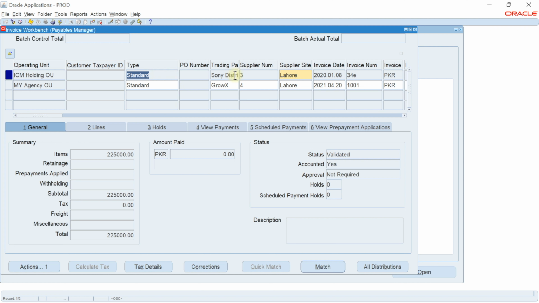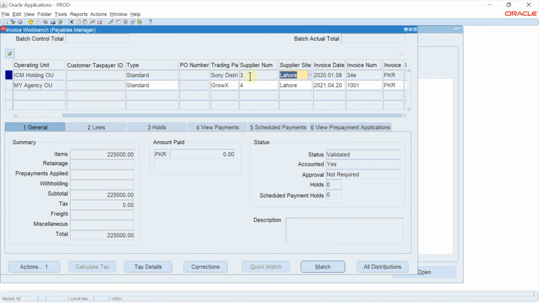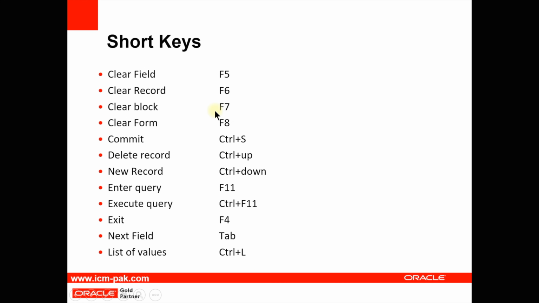So this is one field, this is one field, this is one field. If I need to clear this field, I need to press F5. If I need to clear the record, I can press F6. F6 will clear this record. F7 will clear this block.